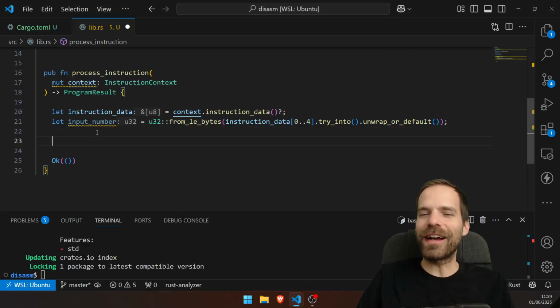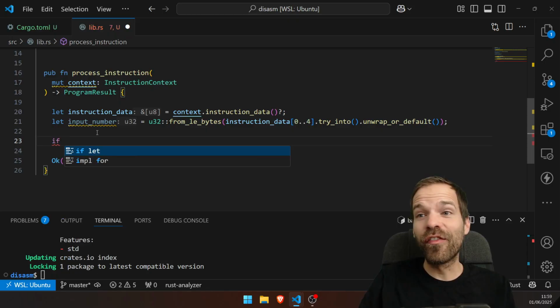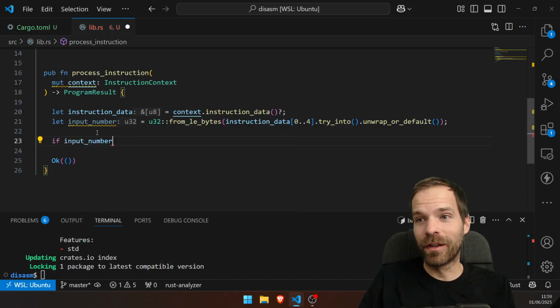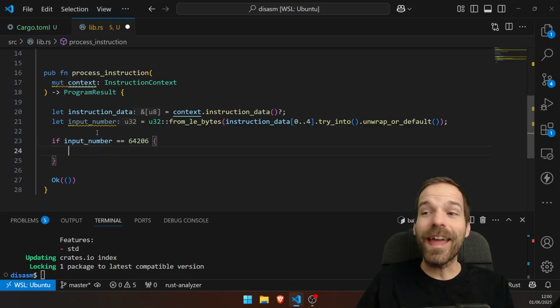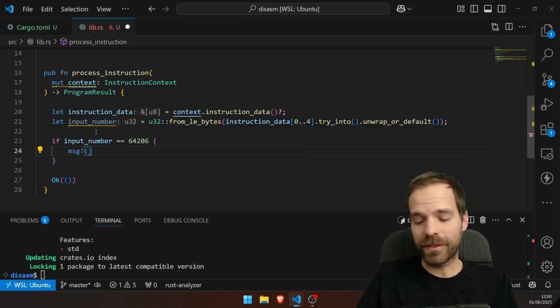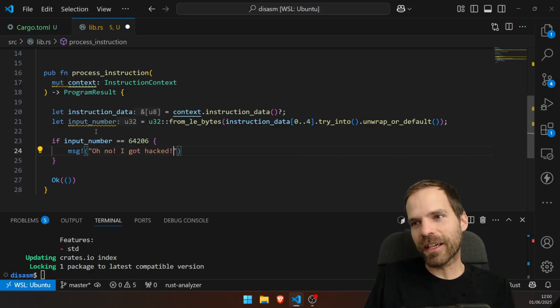Okay, and now comes the fun part. I'm gonna do an if: if my input number equals a magic number, let's say 64, that's too small, something else. Then I can't do a formatted message, but I can do a message: "Oh no, I got hacked."